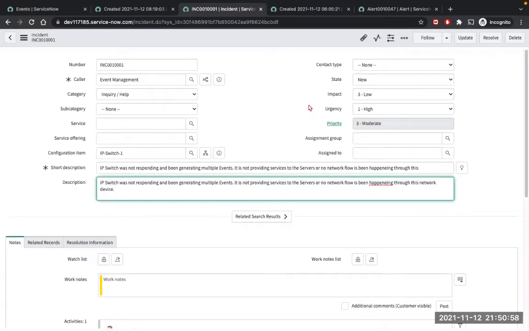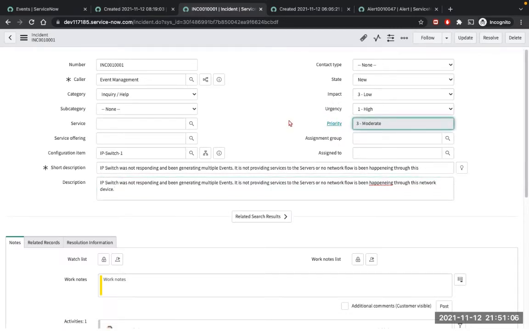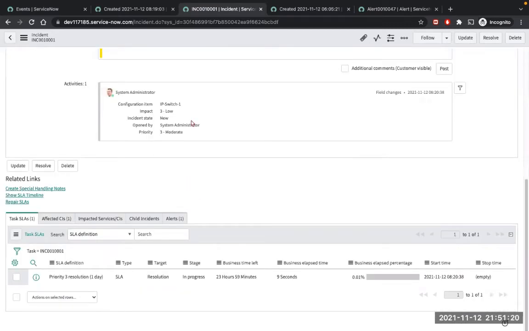We can define our own rules to estimate the impact and urgency, based on which the priority will be set, and based on the severity of the alert we can still change this impact or urgency. We can automatically assign this incident to the assignment group based on the configuration item that we are receiving the alert on.